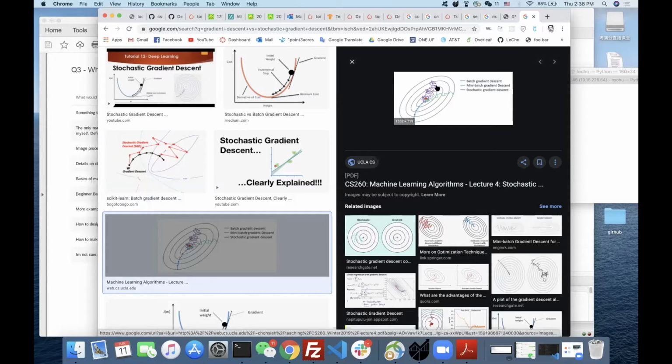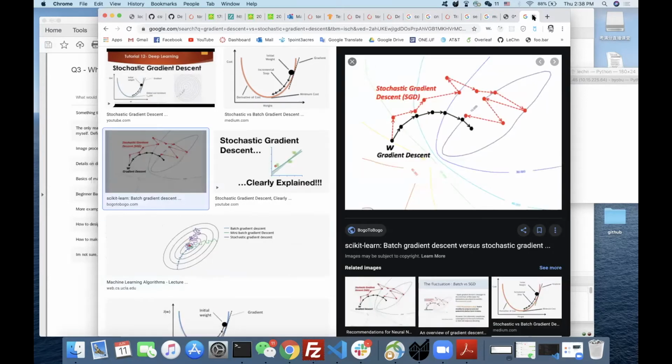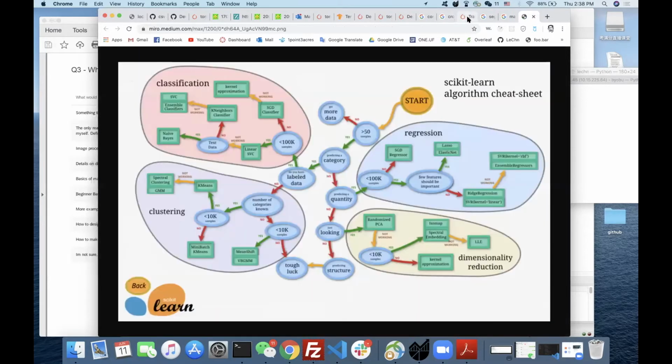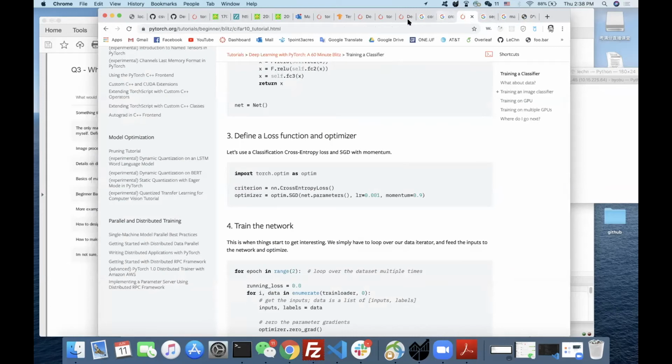So as your batch size increases, the more stable it gets for each update, but it's more expensive that way because every matrix operation is at least n squared. So you don't want it to be too large, otherwise it takes too long. Okay.